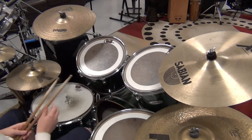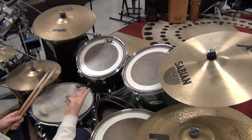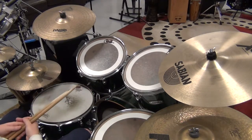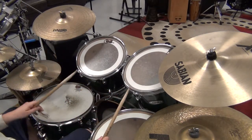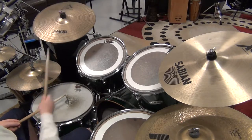Usually I have my students do two loops of this, just like we practiced our fills before. So going time for three bars, fill for one, and then time for three bars, fill for one. We'll try that with each of these fills here. So our first one goes one, two, three, four. So here it is in context, right? Two, three, four.